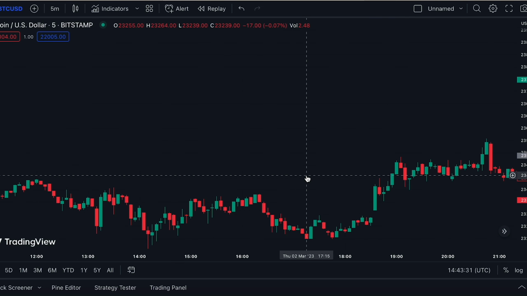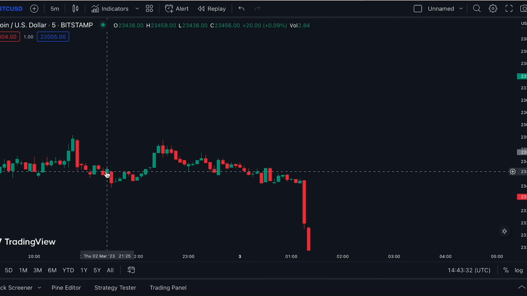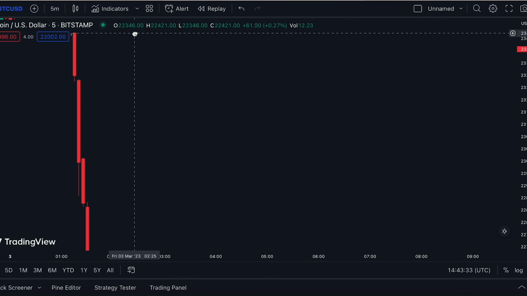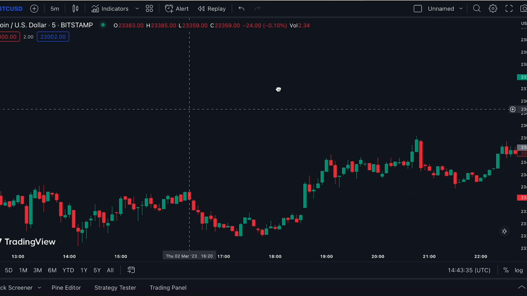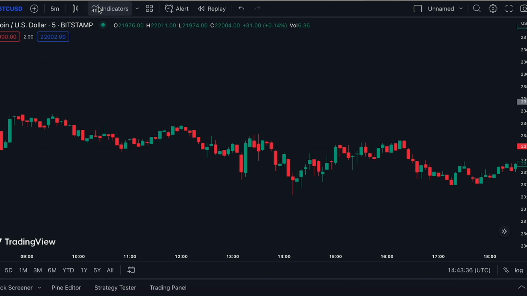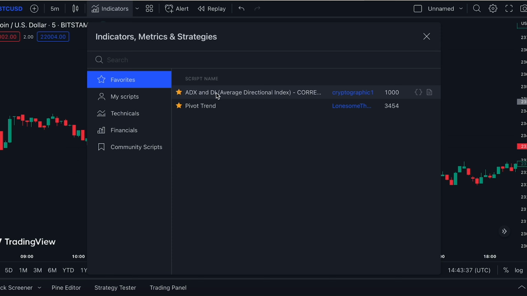The pivot trend indicator, which displays positive or negative trend shifts, is in a close second. It combines the averages of several pivot points. Let's therefore include this sign on the chart. Navigate to the Indicator Search tab and look for the Pivot Trend Indicator. Select the indicator made by Lonesome the Blue and add it to the chart.